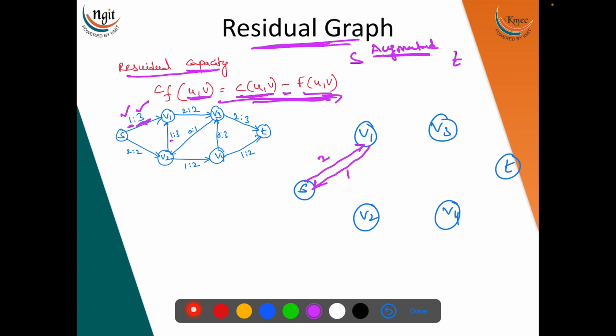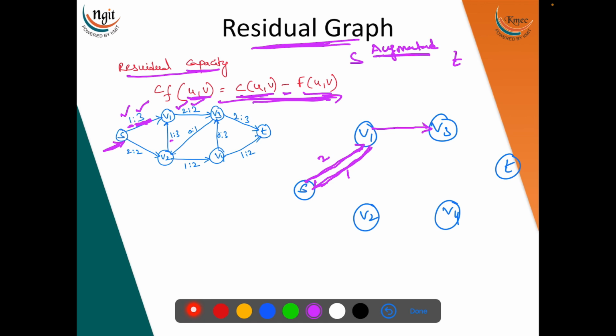Now the maximum capacity of this network is 3. Will it be maintained? Yes. So in this path it is 2, in this path it is 2, in this path it is 1. You have to see it in the same way. Now let's come to V1 to V3. What is the residual capacity value? Capacity value is 2, flow value is 2. 2 minus 2 is 0. Correct? When it is 0, there will be no residual capacity traveling from V3 to V1, only from V1 to V3. That only we will be pointing out.